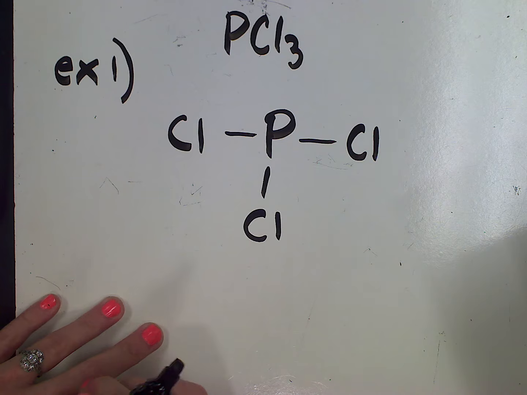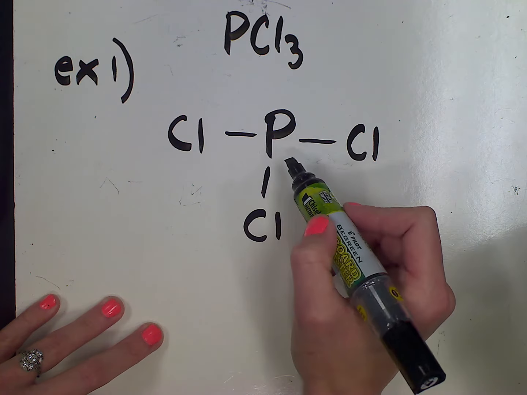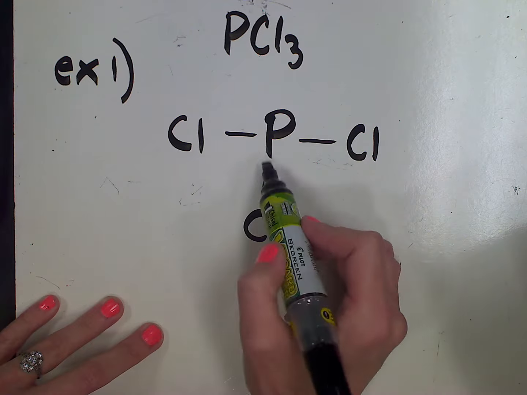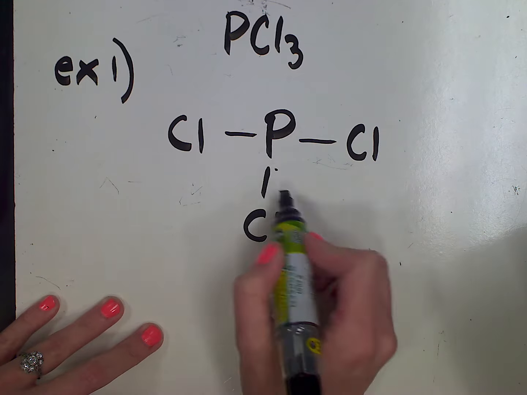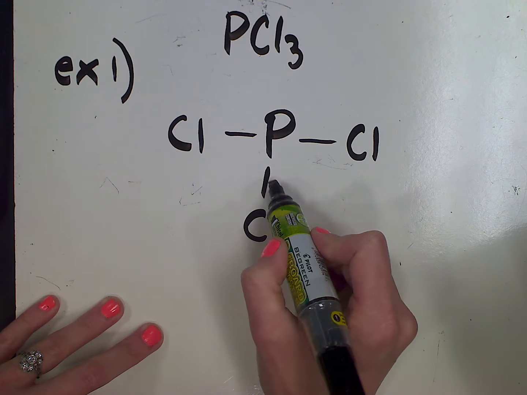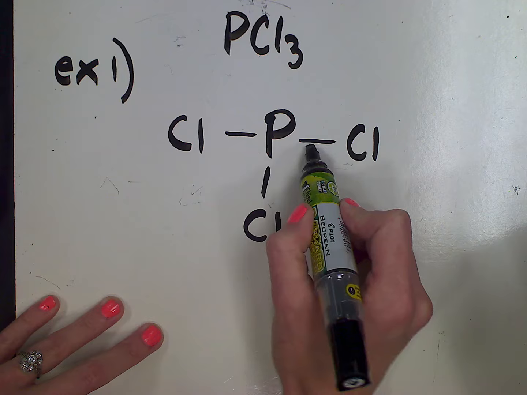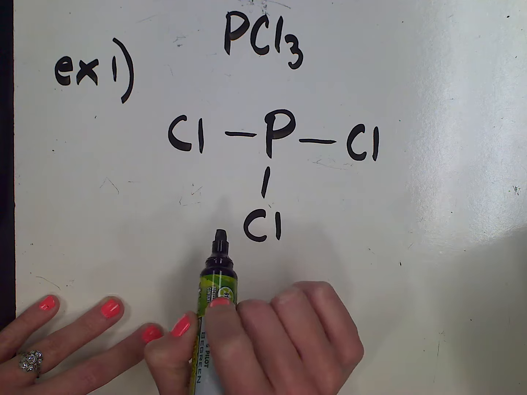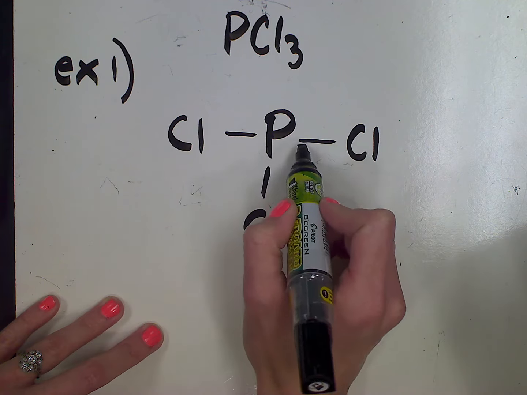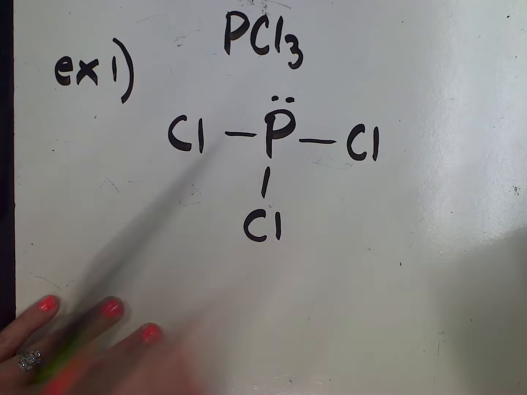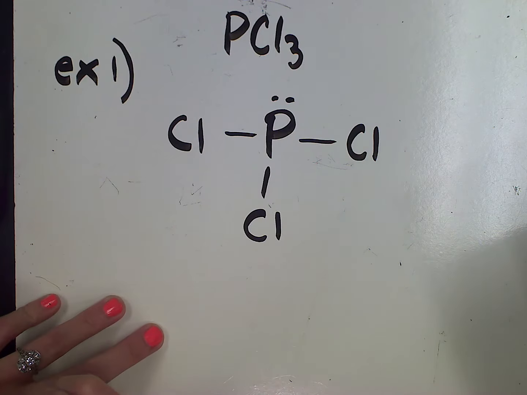Now I fill in the valence electrons on all atoms. So in phosphorus, I can look at the periodic table and it tells me that I have 5 valence electrons on phosphorus. Now remember, each one of these lines represents 1 electron coming from phosphorus and 1 electron coming from chlorine that we then connected to make a bond. So this line represents 1 electron coming from phosphorus, and so does this one, and so does this one. So we've got 3 electrons occupied coming from phosphorus to make bonds. So if we're using 3 to make bonds, and there's 5 valence electrons on phosphorus, that means I have 2 left over. So I'm going to draw 2 dots on phosphorus up here. So now I've got my 5 valence electrons on phosphorus, all accounted for.